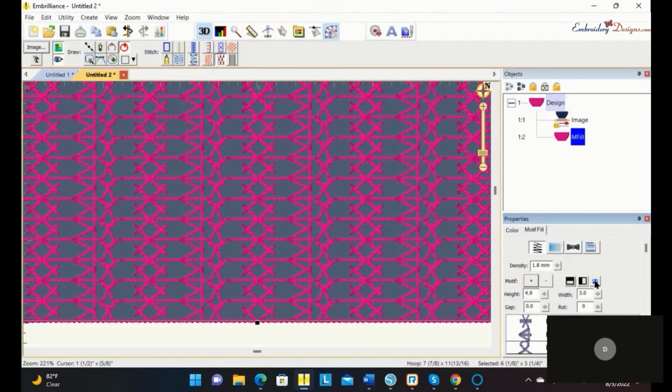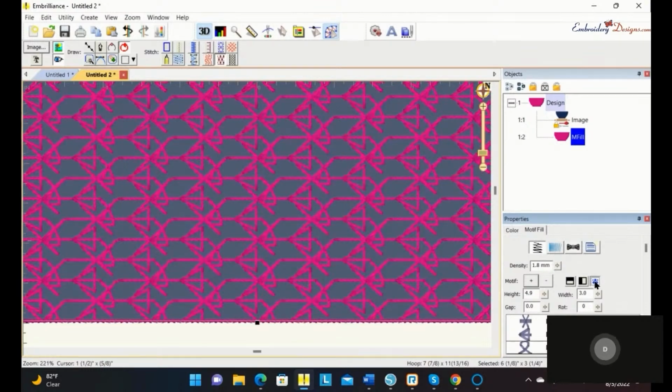I can stagger them. Oh, that's an interesting look. So that is the motifs.